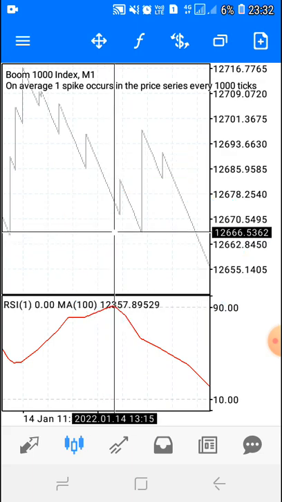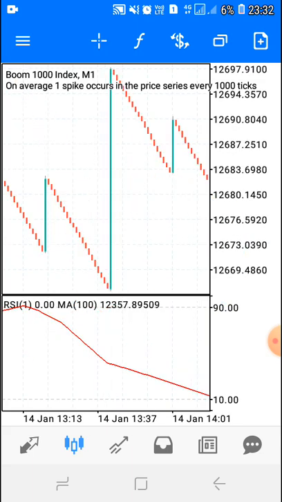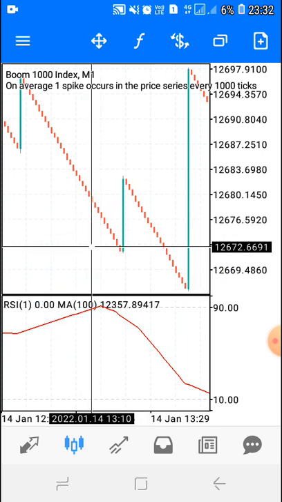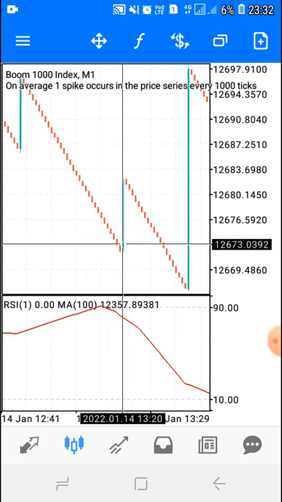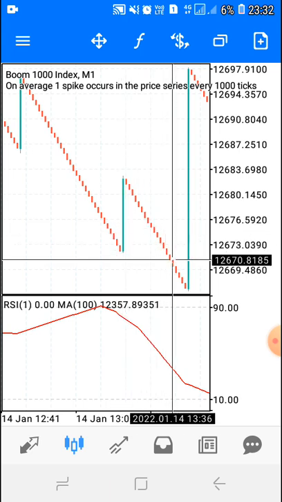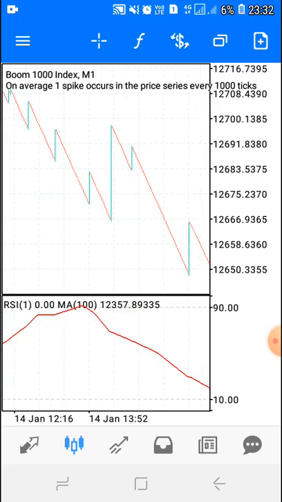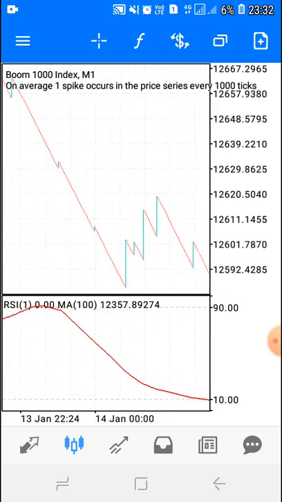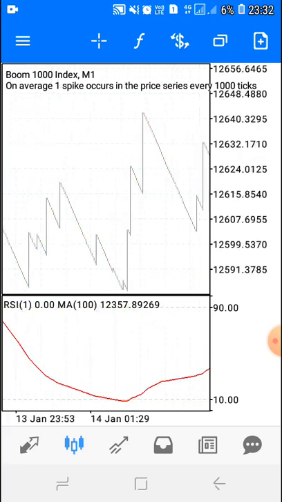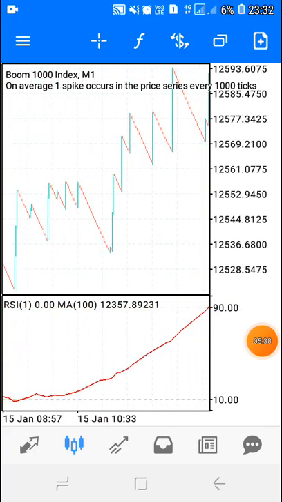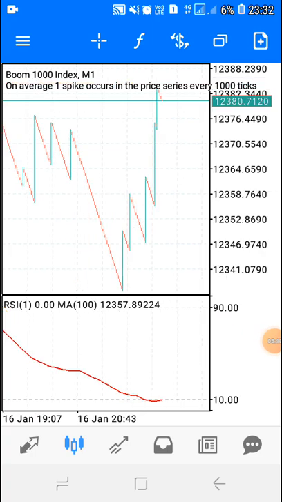Okay, it touched the 90 level right over here. That's the 90 level. 2 to 5 candles, you could have gotten out. Even though the spike occurred, it still went down. Even though the big spike occurred, it still went down to the downside, right, in the downtrend. Okay, so check this out. It happened over and over again, and it continues to happen because the market is moving in a downtrend.